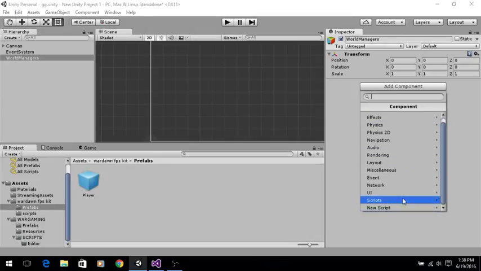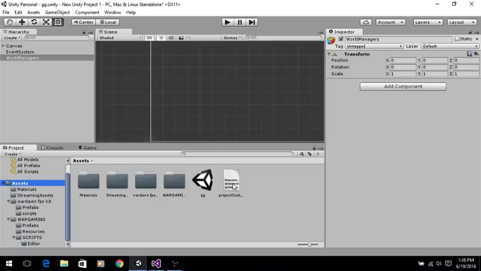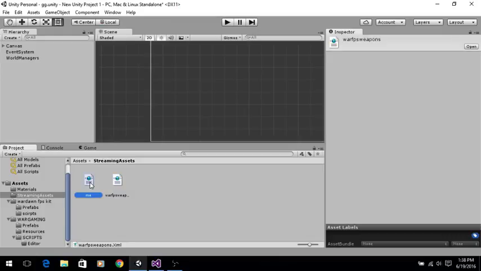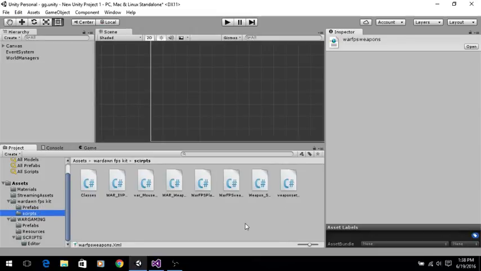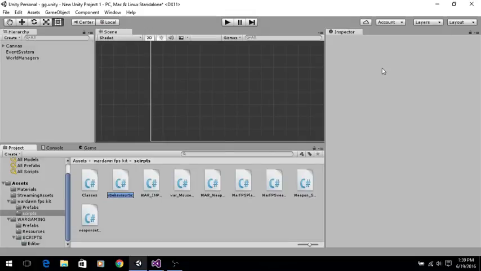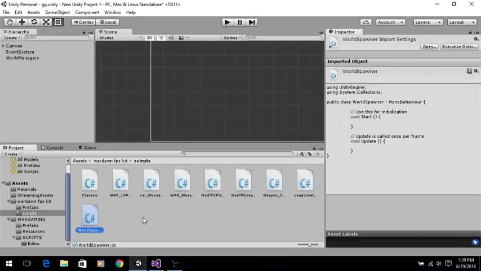So we're definitely going to need a script. And I don't want to just add it right here because then it puts it wherever it wants. This is for this kit, so we put it here. It's for this project, and this project alone, currently. Alright, so we've got our prefab, our scripts, and we come down here and make a new script called World Spawn, which is kind of a terrible name, but it'll work. World Spawner. What World Spawner will do is basically spawn our player into the world.